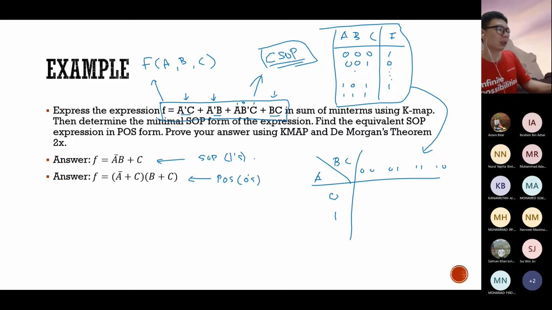Okay, so you can try to group both, or you can group the ones first, get the SOP expression, and then convert it using double negation. That works. Or you can group ones and get the expression, and then group zeros and get another expression. Okay, and to double check that, we do the double negation. Right. So that is exactly what you need to do in this one. So I'll leave it to you to complete this example.